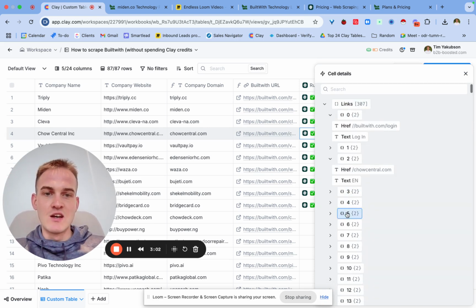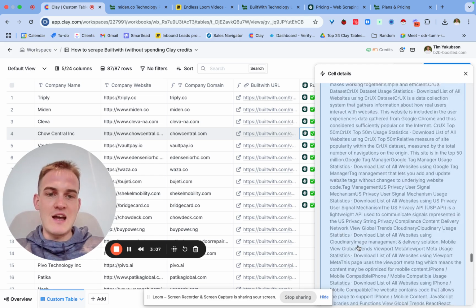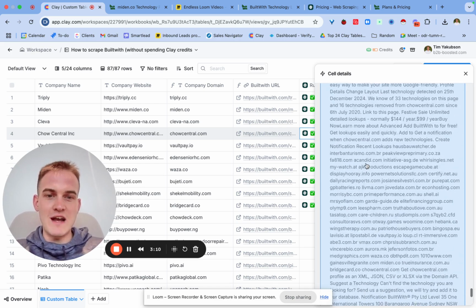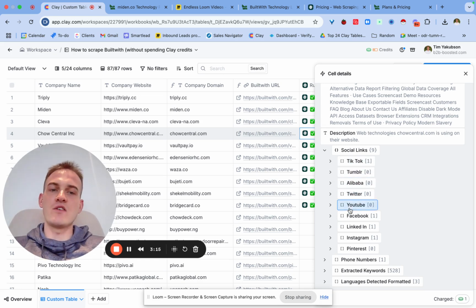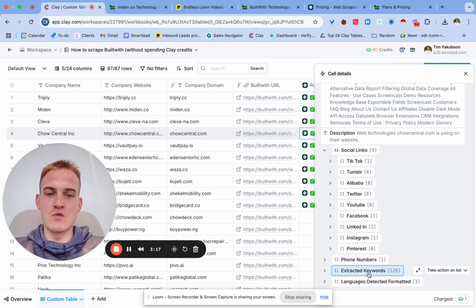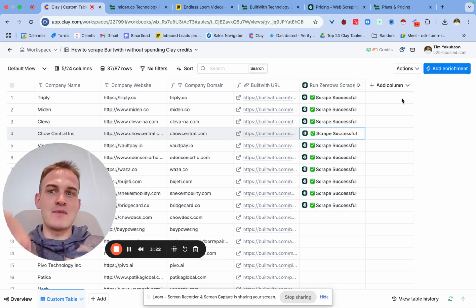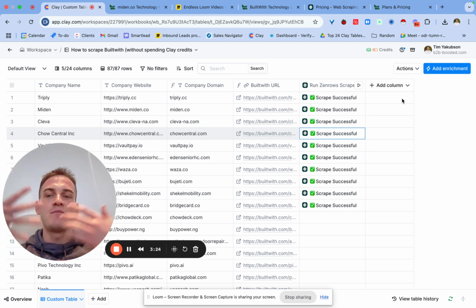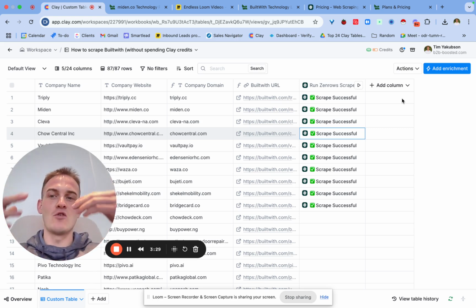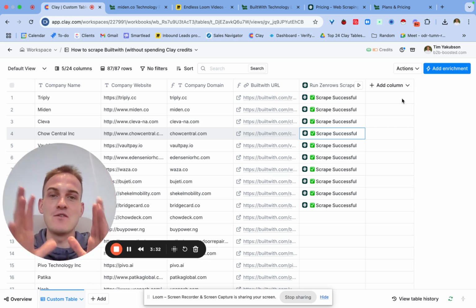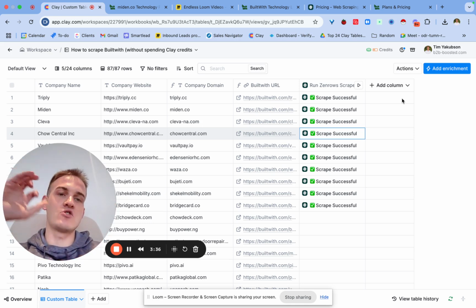So you can basically find out all the technologies that they have integrated, which are all over here. And on top of that, you have the company description. You even have all of their social links over here, so you can go on their TikTok, YouTube, LinkedIn, Instagram, anything of that sort. And on top of that, you can then feed this into OpenAI and say something like, hey, based on this technology, which one of these technologies could be used as a CRM. And then if you're selling a CRM to them, you could say, hey, I noticed you're currently using HubSpot, but the chances are you're probably on the lookout for a better solution or something of that sort.